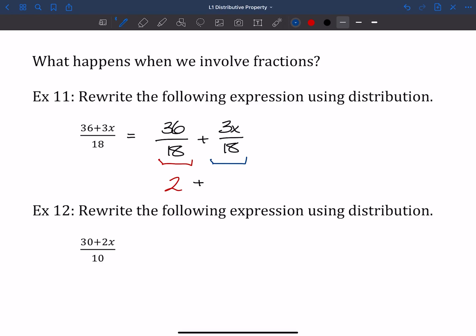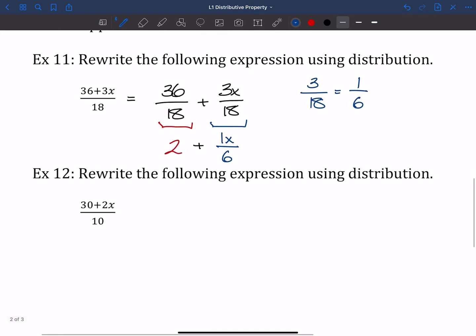The other piece has a 3 on the top and an 18 on the bottom, right? So if you remember how to reduce fractions, if I have 3 out of 18, I can divide them both by 3. That's the same thing as 1 over 6, right? So what I can do is I can turn this into 1x over 6, right? You can kind of reduce the numbers in those fractions, right? I'm not going to lie to you. Sometimes this is more useful than other times, right? This is not something that's going to make fractions super easy every single time you run into them, but it's a good skill to have in your back pocket because sometimes it does make problems easier, right?